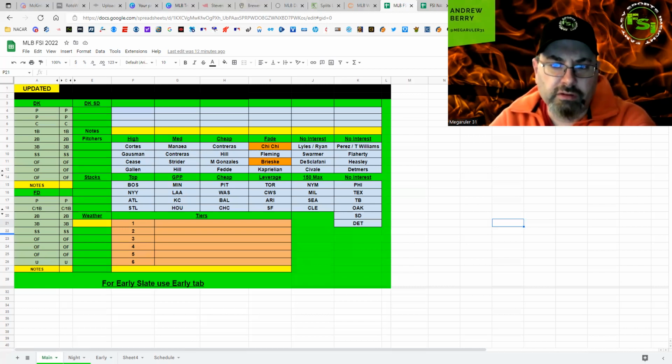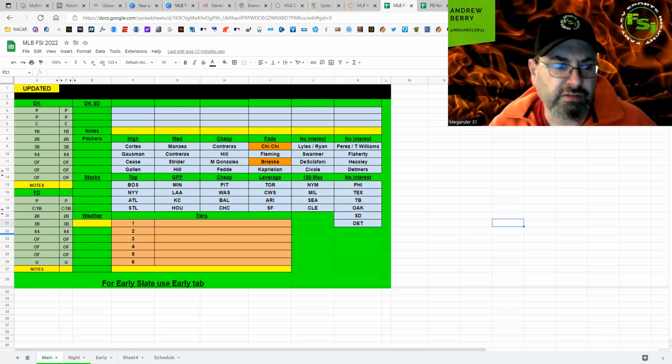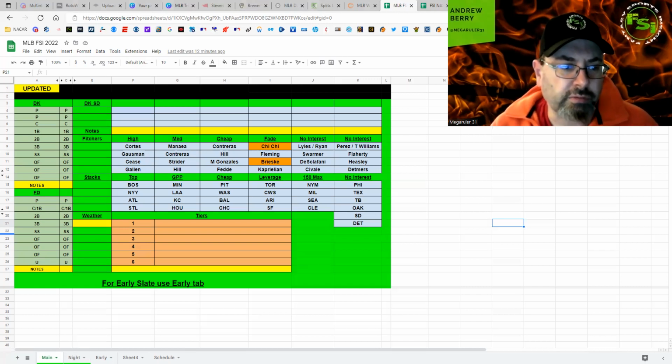Tampa Bay, no interest in their bats. They really don't have anything to put up against a very strong left-handed pitcher. San Francisco and the Atlanta Braves, DeSclafani coming back from the injured list, and Spencer Strider. Strider's been really good recently. I know San Francisco is a tough matchup. They can mix and match pretty well, throw a ton of lefties at him, but I'm okay playing him. I think he's definitely a decent one in the mid-range.